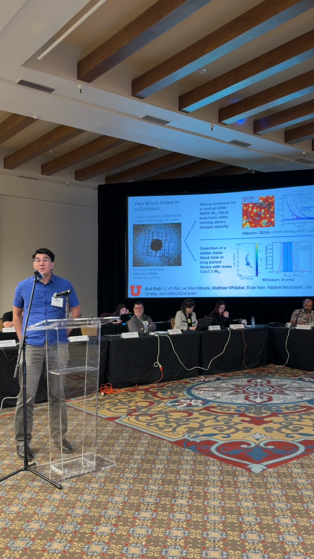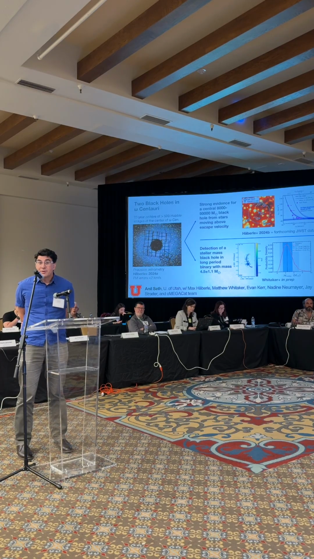The first was a couple of years ago. We found very strong evidence, the best evidence we have for any intermediate mass black hole, by finding stars moving faster than the escape velocity of the cluster if there was no black hole there. Right at the center of the cluster, there's 5 of them, and the chance of that happening is very low. This is stronger evidence than we have for an intermediate mass black hole in any other environment.